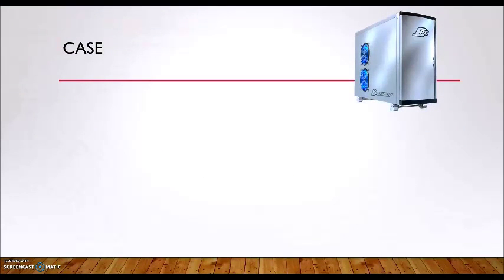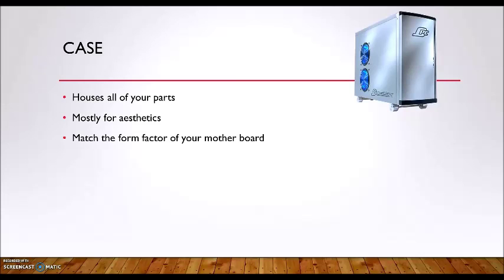Next, I'd like to talk about the case. Basically, what the case does is it houses all the parts. The case is mostly for aesthetics. It will need to match the form factor of your motherboard so that you'll be able to fit everything. And if you have things like fan or air-cooled system, you might need to get a wider case to be able to accommodate everything. Some cases have some really cool features, for example, lights in the case or external fans or extra places to put USB devices. You can get a reasonable case for between $50 and $150.